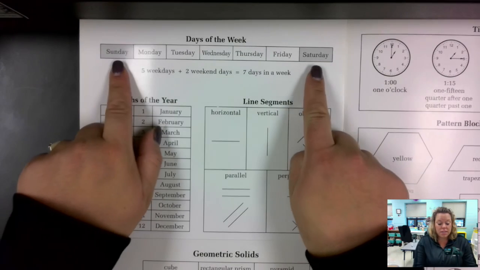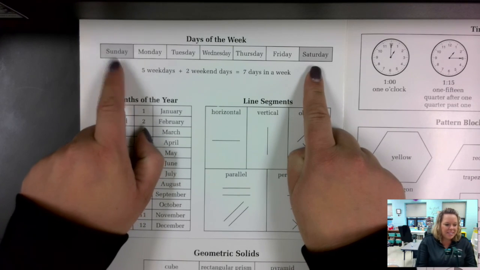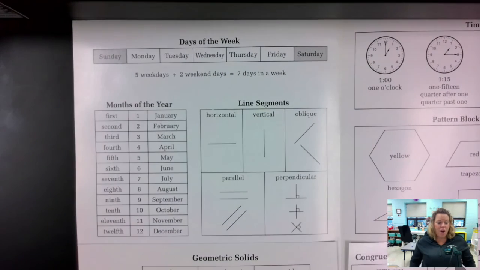And you also should notice that there are 2 of them that are shaded in. Sunday and Saturday, okay? Sunday and Saturday are going to be the favorite days of the week because they're the weekend, right? And so oftentimes people love their weekends, they love their Saturdays and their Sundays because they get to sleep in, there's no school, they get up and go to church on Sunday, and during the fall you get up after church and you watch football day, right?